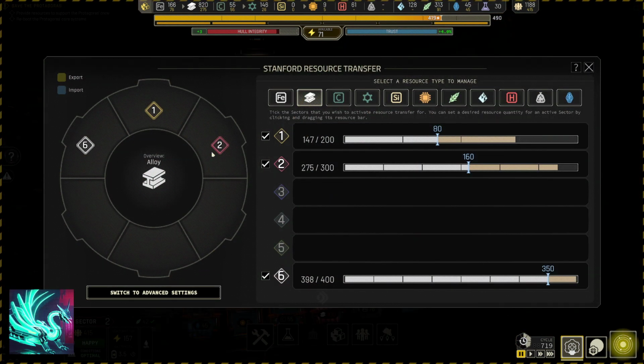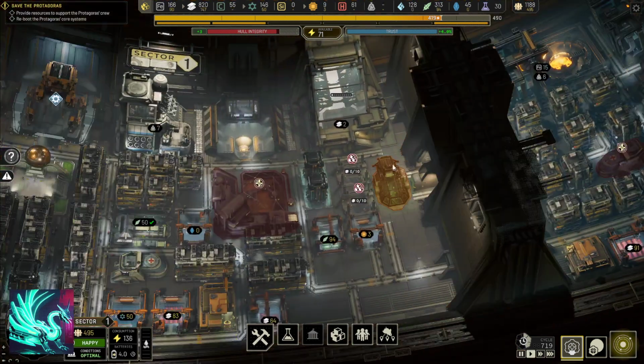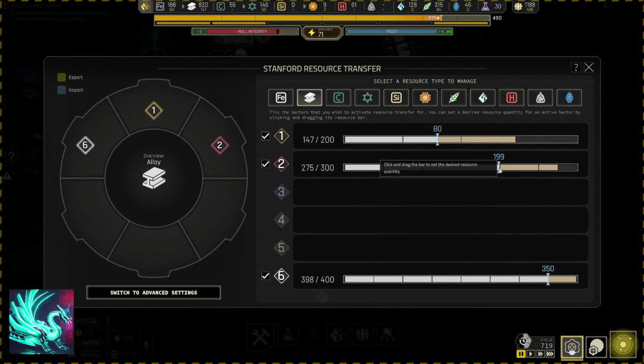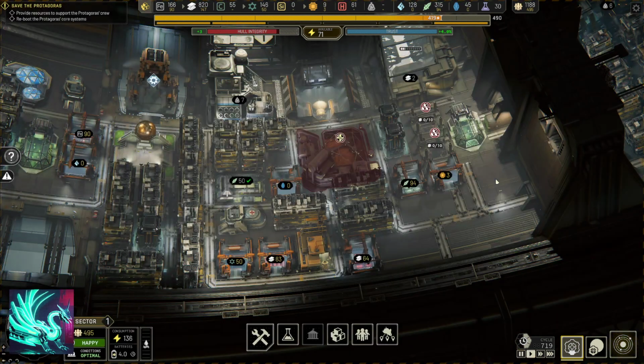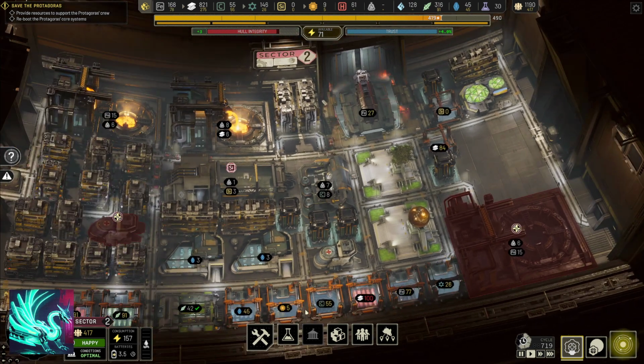Thinking about the alloy storage in Sector 2 here. That's fine, I think. Actually, we could bring that up to 200 since it has the room. So homelessness real quick in Sector 2 and then it disappeared immediately.